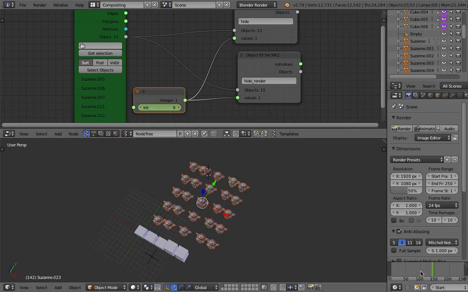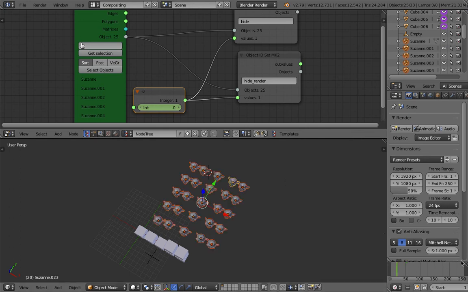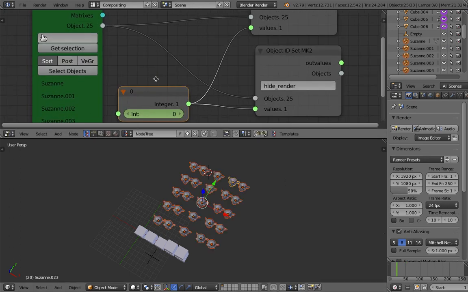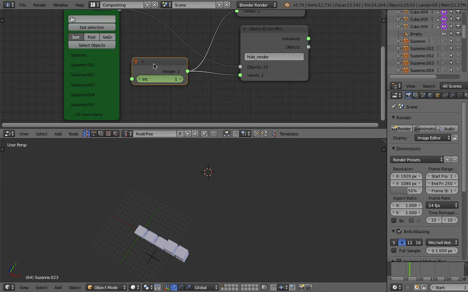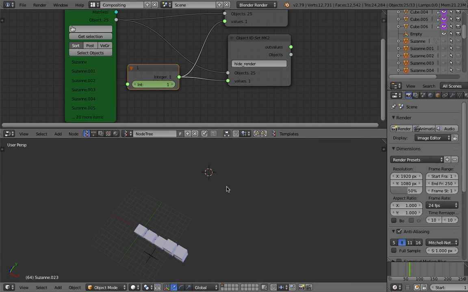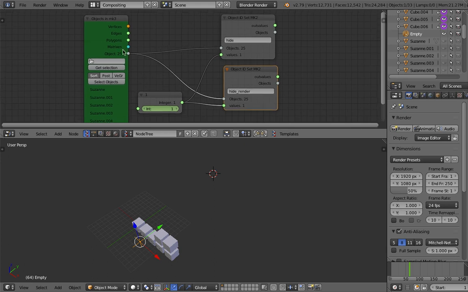You might notice that it doesn't work. Why? Because I have not updated this selection. I need to update it. So now I updated the selection, and then based on this single value driving all 25 objects on and off, somewhere here it's gonna be off, right? The only limitation here, because this doesn't show, that's the only thing, but you can always do it differently, like using an empty, you know, and then you keyframe the empty, and then based on that empty value you kind of do this kind of a driver stuff.